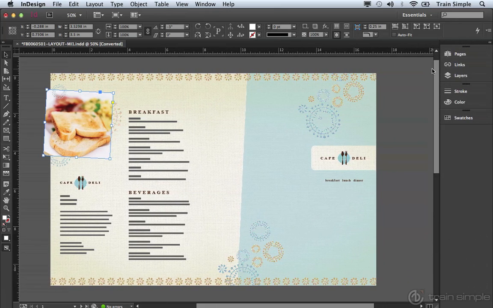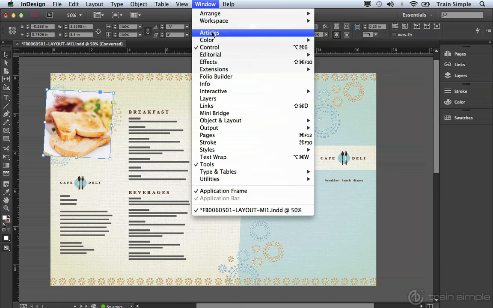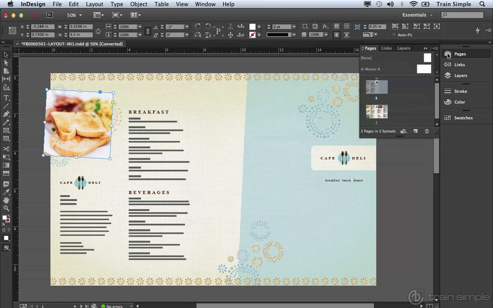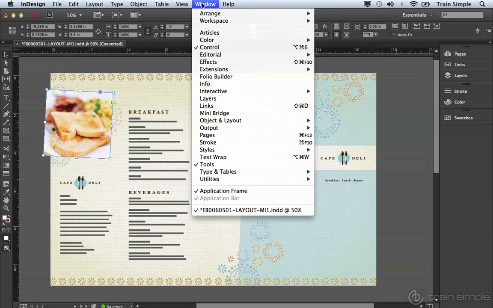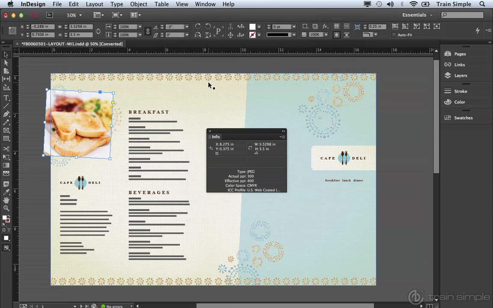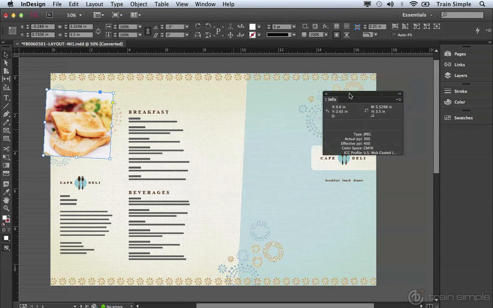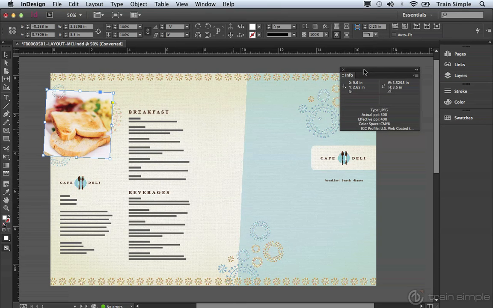If there's a particular panel that you're looking for, but it's not currently visible over here on the right-hand side, all of the panels that you could work with inside of InDesign are available under the Window menu. Under the Window menu, you can select any one of the panels. If you choose something like Pages, which currently is available, it will simply expand it for you. However, if you choose something that's not currently available, like Info, it will open that panel. And in this case, Info is a free floating panel. And again, you have all of the same options. You could dock it over here to the right, you could collapse it, and you can also close it.